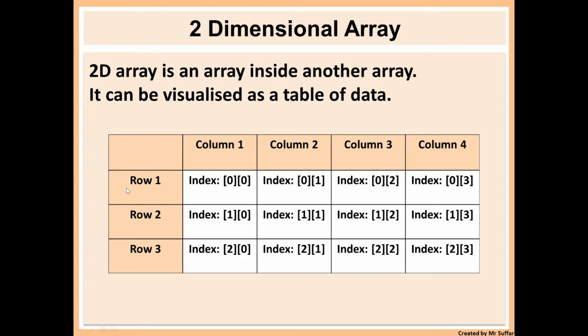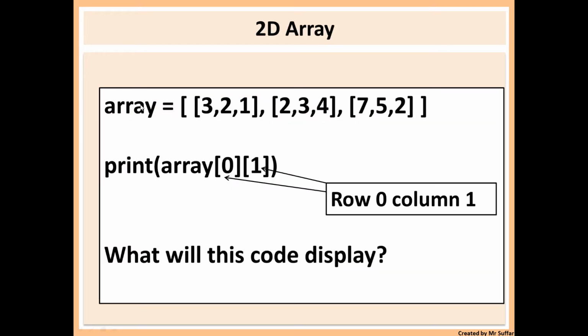So we've got column, rows, column, rows. Now, again, it starts with zeros. Indexes always start with zeros in arrays. So 0, 0 will represent column 1 and row 1. 0, 1 will represent row 0, 1 represents row 1, column 2, and so on. So here we have an example. So we got row 0 and column 1.